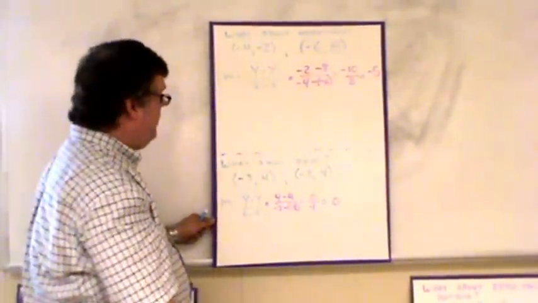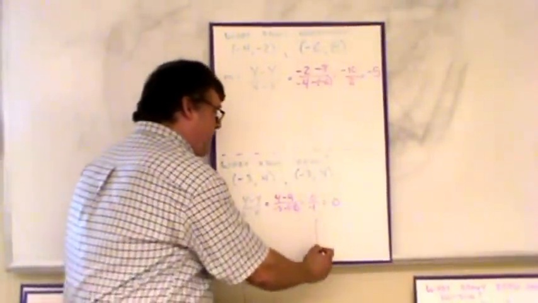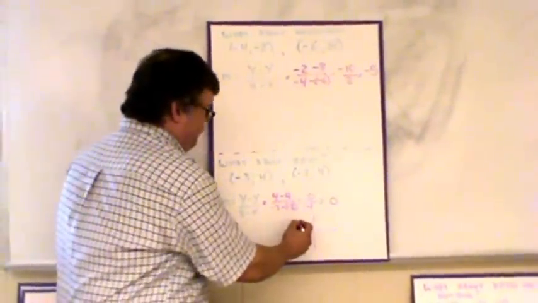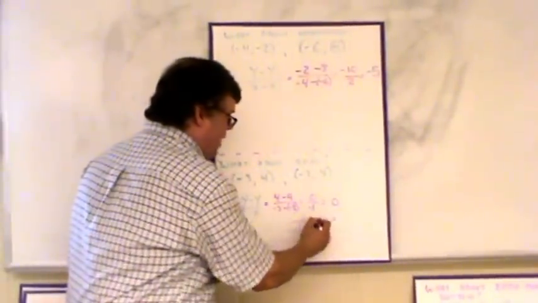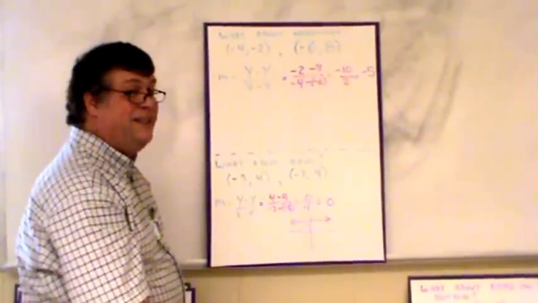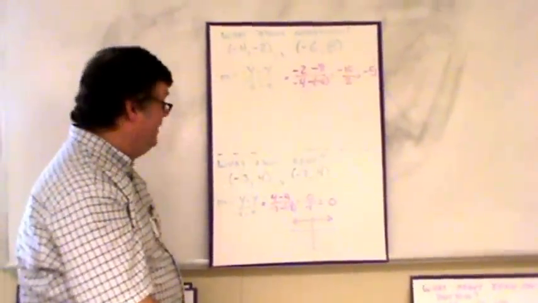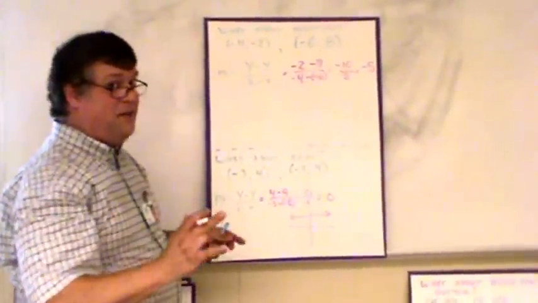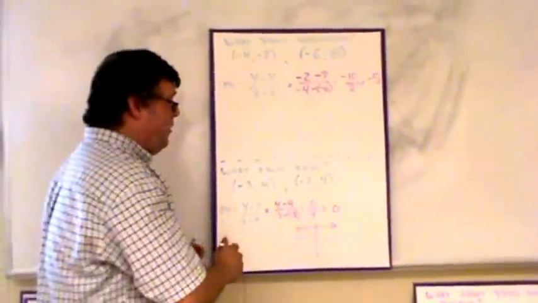0. And that's because if you graph these 2 points, they are going to form a horizontal line. And any horizontal line has a slope of 0. Zilch, nada. So it actually does have the value of 0. It's not the same thing as no slope. It has a value of 0.